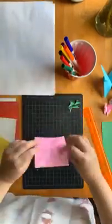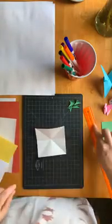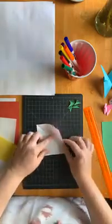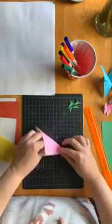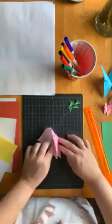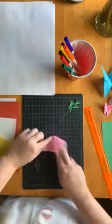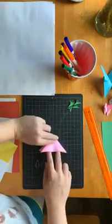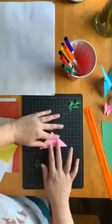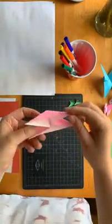So now I'm going to flip it over this way. And what I'm going to do, this is the tricky part, but I'm going to go ahead and fold it in, right? So that's why we make the folds, to help us along the way into making these folds like that. So here we go. And there we have our triangle, and you can see again like that.